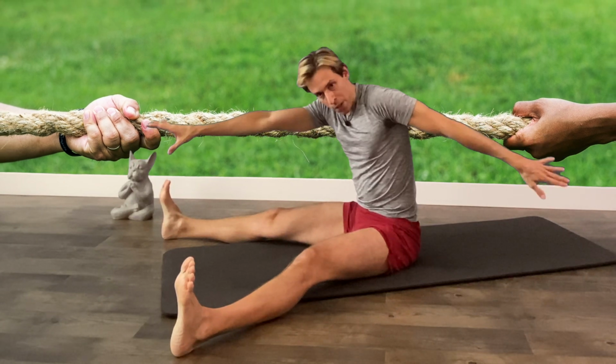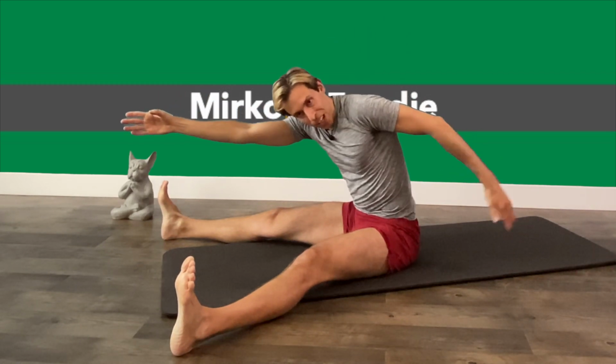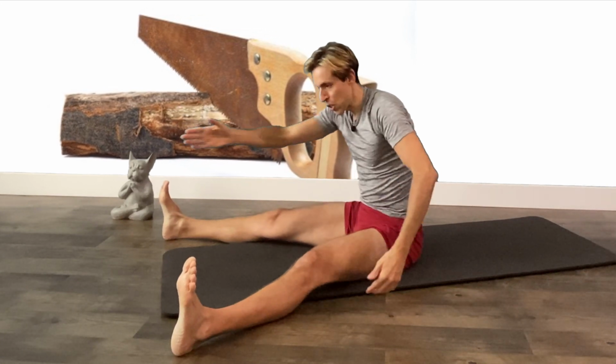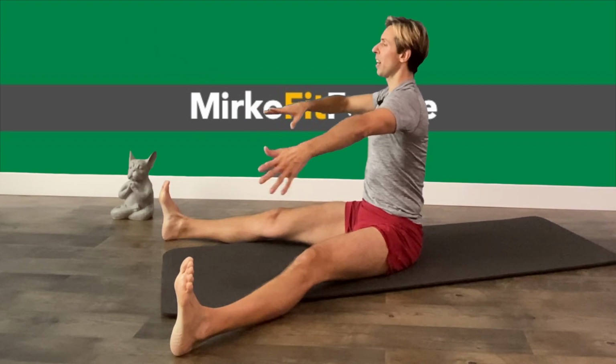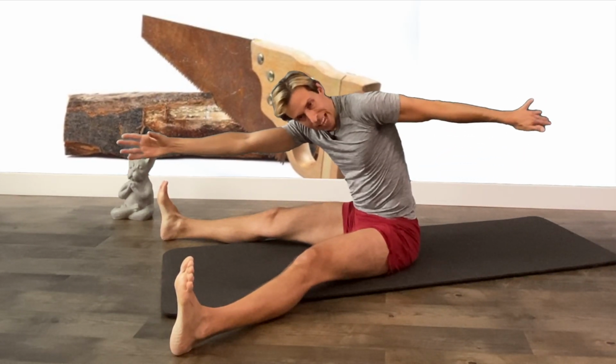Imagine your arms are like playing tug of war. And then you de-rotate. Stay on the same side. We'll do it 3 more times. Same arm goes forward. So imagine that your arm, the straight arm in front of you, is like a saw, and you're sawing a piece of wood in between your legs. And then come back. Give me one more. You're sawing the piece of wood with your arm. Other arm reaches back. Come back in.